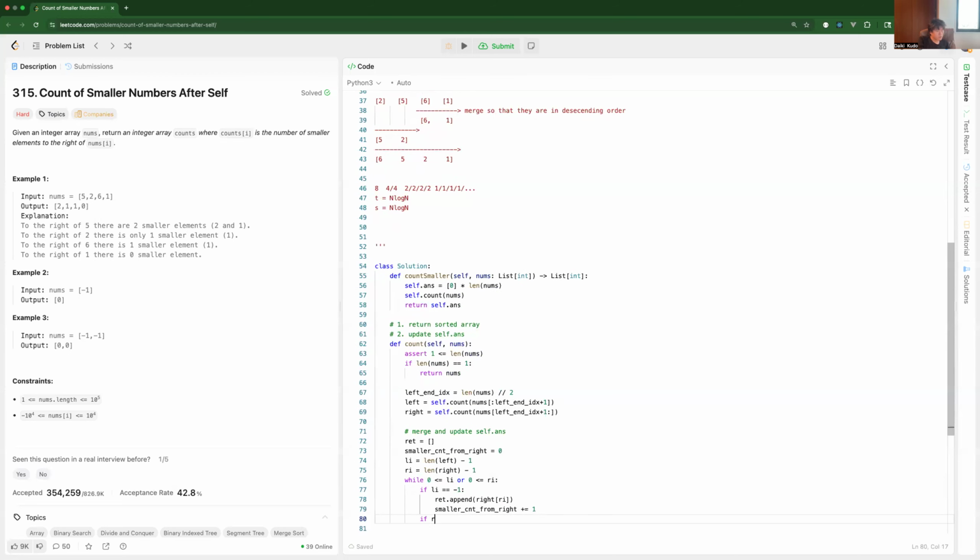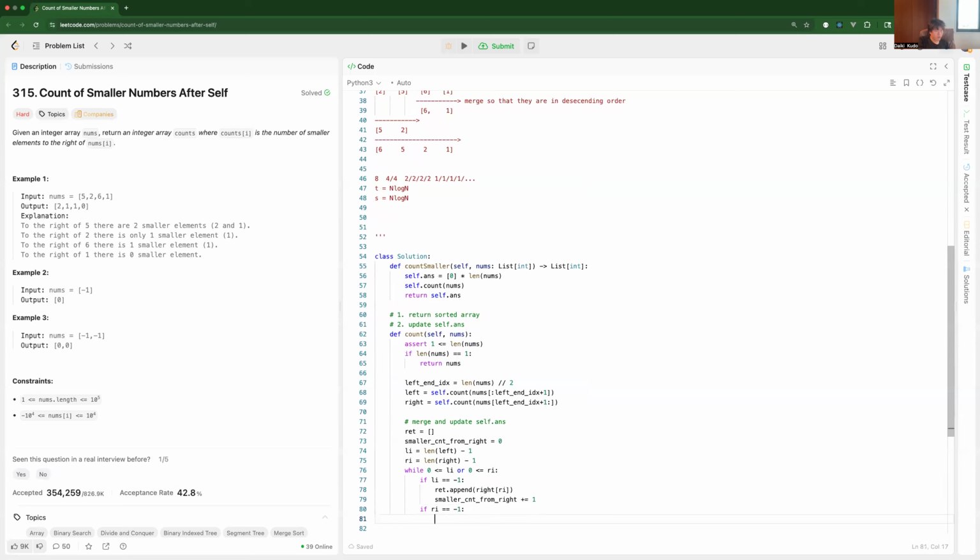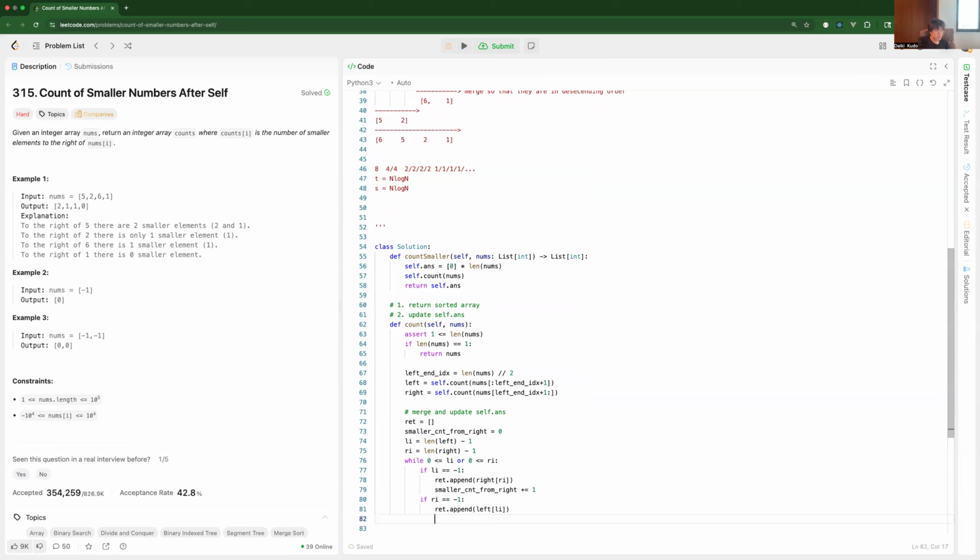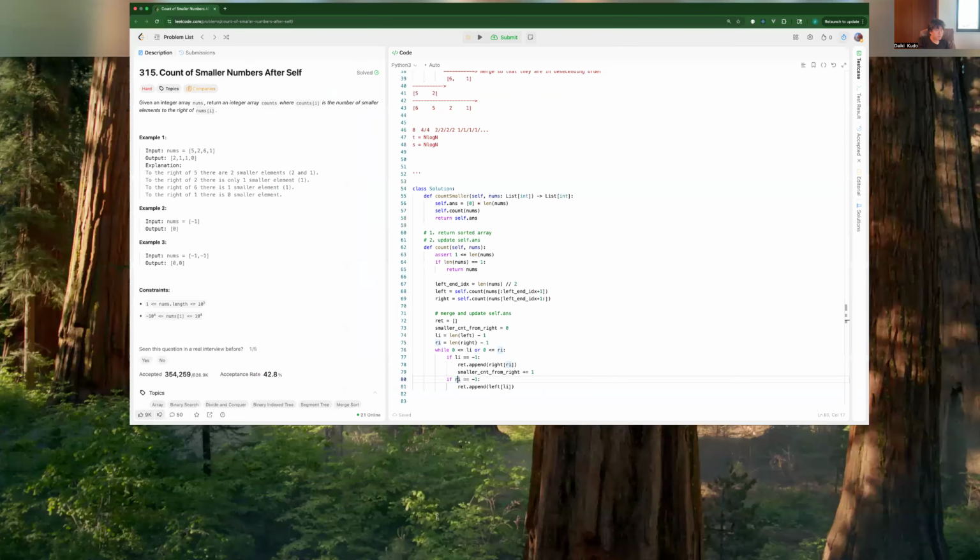And if the right element is already finished, all of the right array is already seen, yep, that's it.